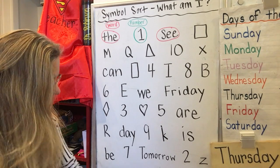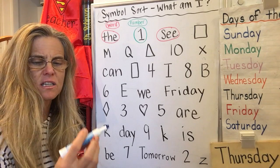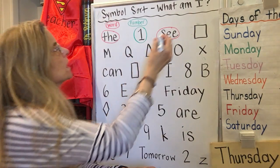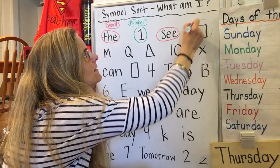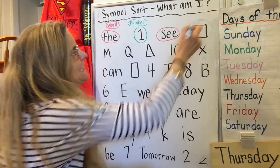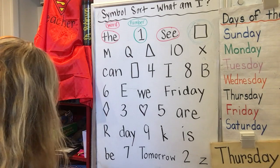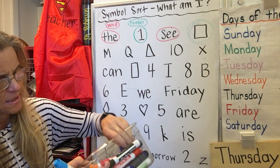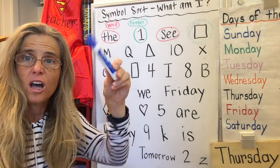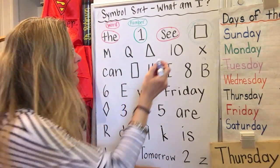I think I used my blue pen today when we were doing our virtual class. So I'm hoping this blue one will work. Let's see. Oh, it kind of works. Doesn't work very well though, does it? I don't think I have another blue here. Let's look in my handy dandy box. Well, this is blue if it works. Oh, hallelujah. I found one. See what happens when you have grit?